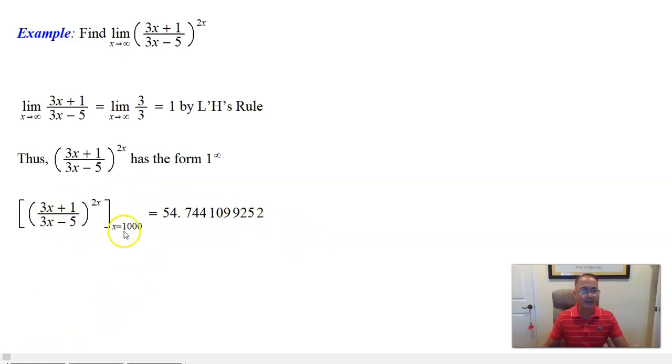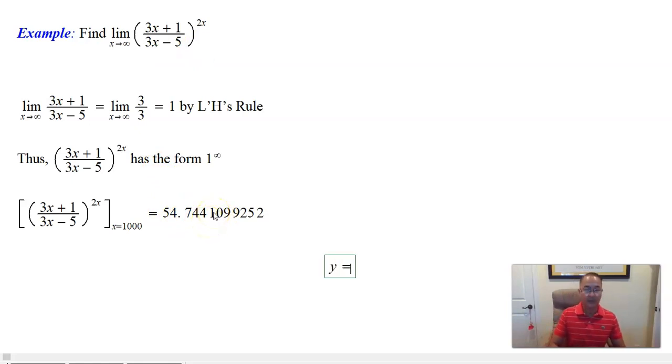That's okay. We don't have to plug in 1 million. We'll just stick to something a little bit more reasonable. We saw that if you plug in 1,000, you'll get something not so big, not small either, but just an ordinary number. So what do we do to find this limit? Our answer should be close to 55 something.